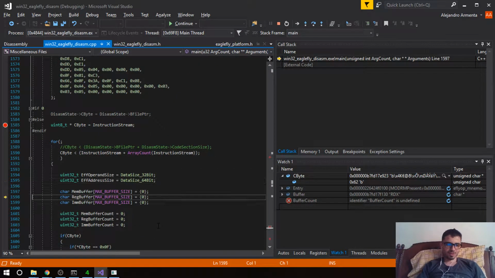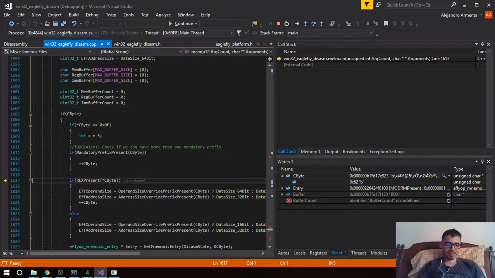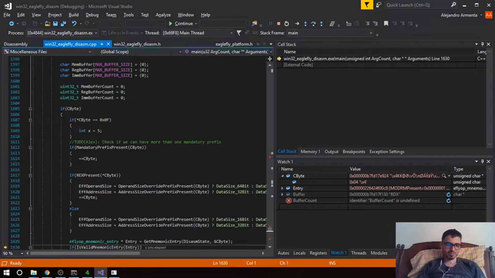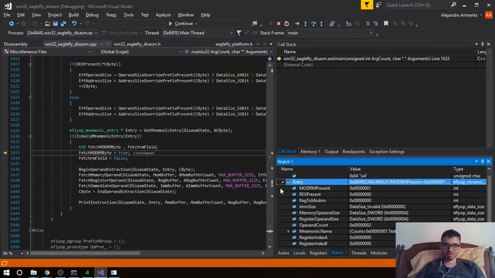So let's see if we print the other ones as well. We didn't make any changes at all, so we should get the thing out.